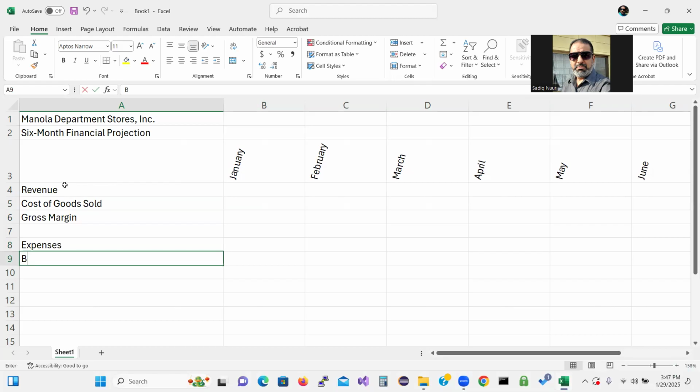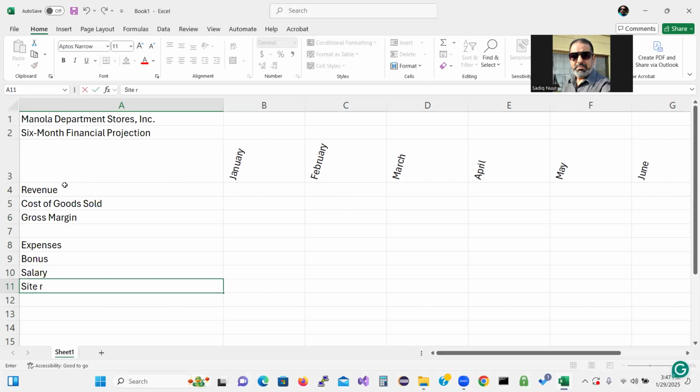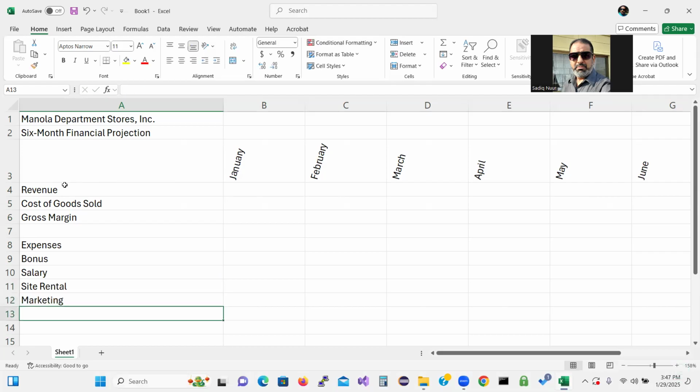Then we have bonus. We have salary. We have salary, side rental. We have marketing. We have miscellaneous.